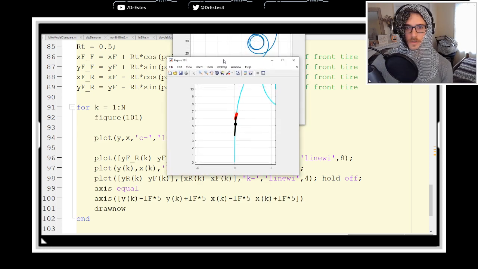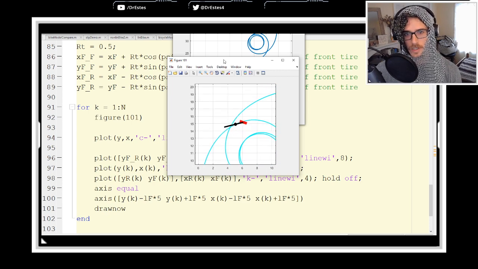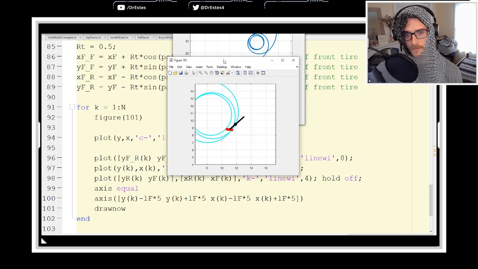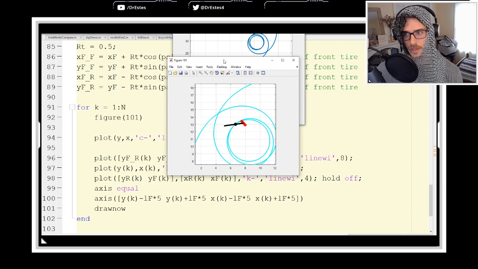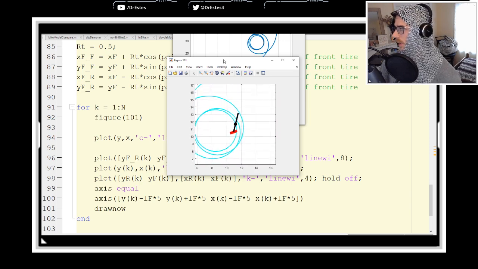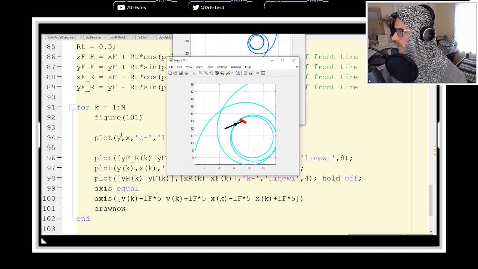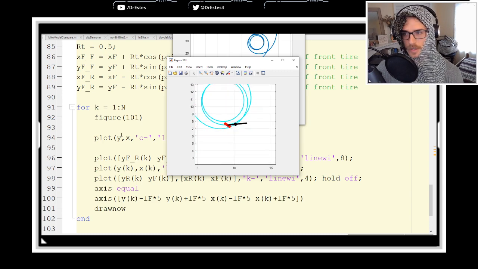So now I'm zoomed out a little bit. We got our car. Yeah, this is super sweet. I hadn't done this before. It was just I think Tuesday night I was like, what the heck? We got to try this. This is cool because now you can try any steering.